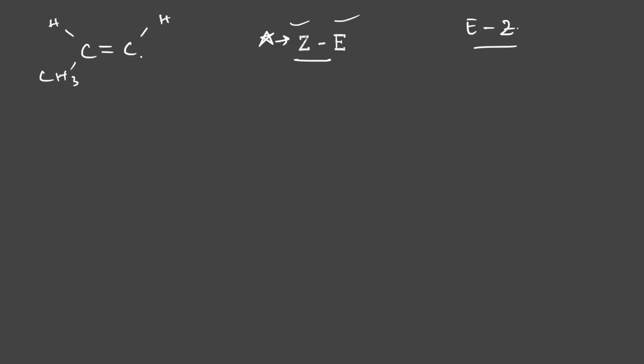Now, let's see ZE nomenclature. This is a very important nomenclature of geometrical isomerism. What is ZE? You can find in books that it is given as EZ, but ZE would be a better convention. I'll explain in a while. You call it EZ nomenclature, so you can remember it like ZE. Now, we have seen cases of geometrical isomerism where you have the same groups, like CH3 and H. You can clearly see you have the same groups here, so you could compare. And we have seen in aldoximes and ketoximes when we have H and OH.